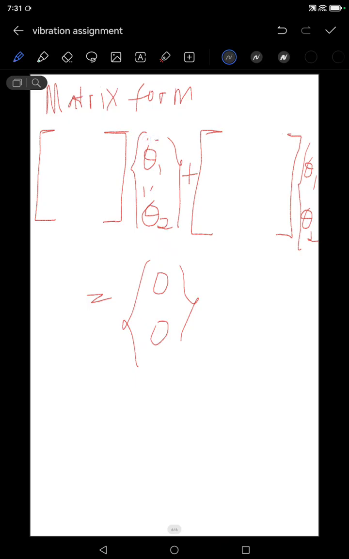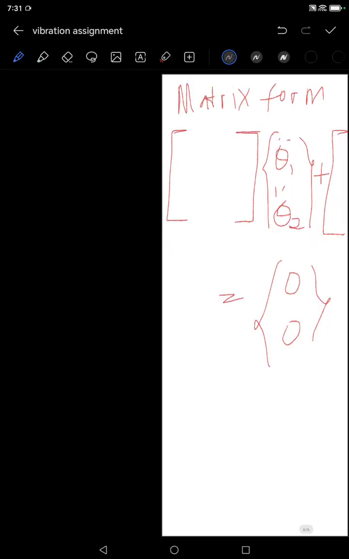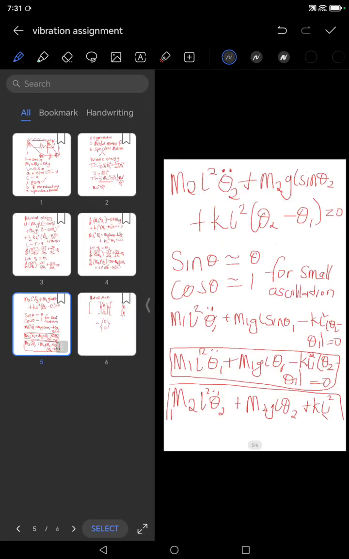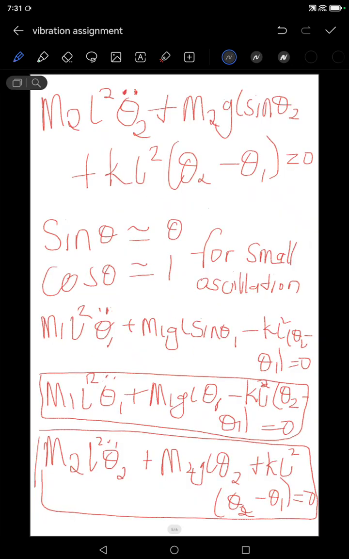So now we're going to focus on our equation of motion, and then we check the first row, guys, the first row, that's where we write the first equation of motion. Okay, now let's check our equation of motion. The first one, we have on the theta dot dot, we have m1 L squared, and then here on our first equation we don't have the theta dot dot 2, so it's going to be 0. And then theta 1 we have mgl. We also have negative, it's going to be positive because negative KL squared times negative theta 1 is going to be a positive KL squared theta 1. I don't know if you follow.